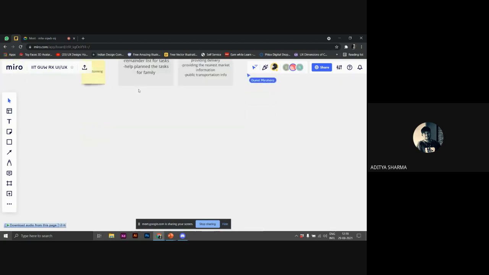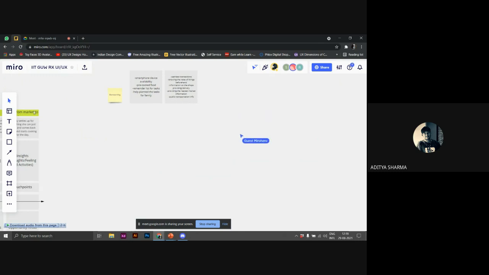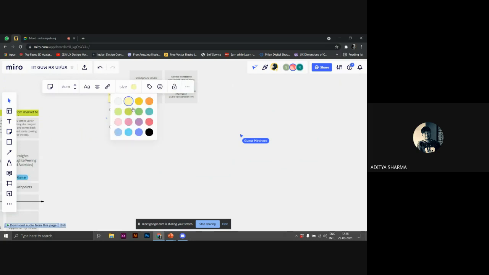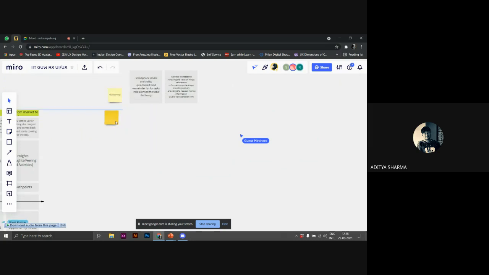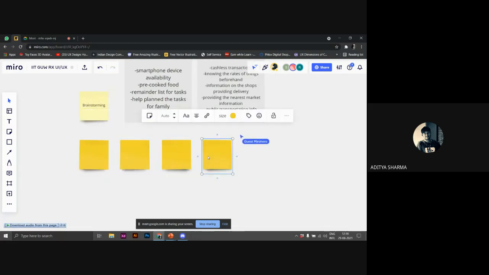So we have got the prompt key, which shows what direction we should be thinking our solutions in. You can just pick out sticky notes like this and put out all the possible solutions that you can think of, like 1, 2, 3, 4, 5, 6.